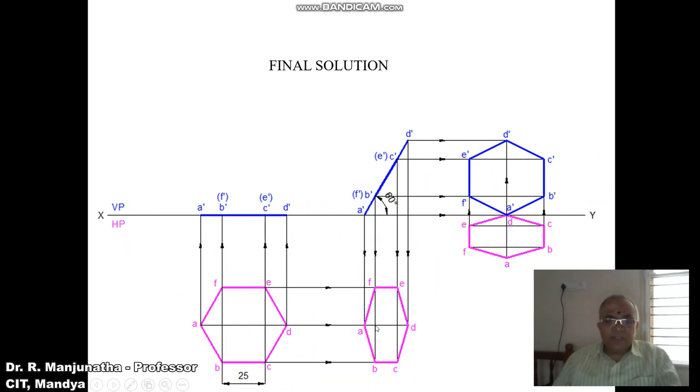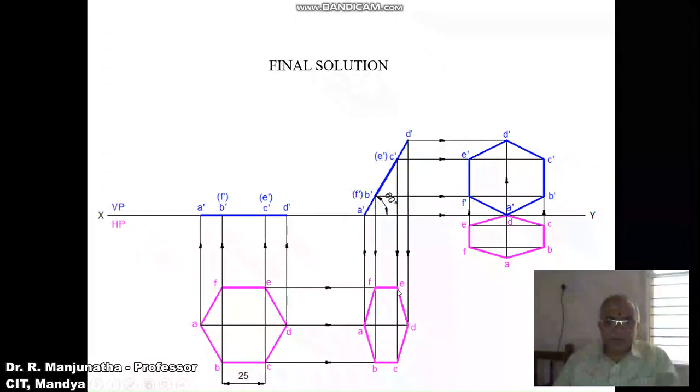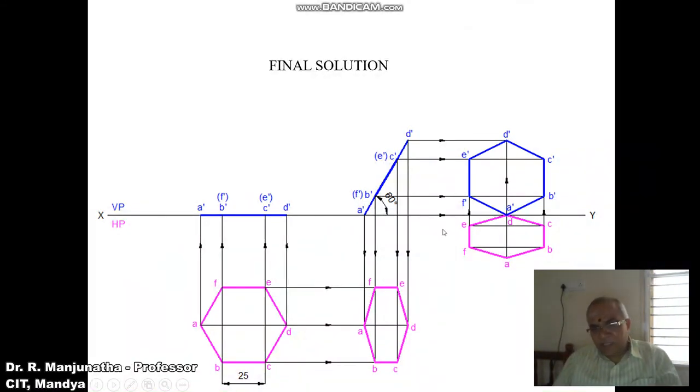Then you measure the distance from this point to B and also this point to F. Both are going to have equal distances. So we transfer it from this point on this side and also on this side, and you mark this point as B and F. Similarly, you measure the distance from this point to C and also from this point to E. Both are going to have equal distances. From this point, you transfer it on the right side to get this point C, and from this point transfer it on the left side to get this point E. Then you mark A, B, C, D, E, F and join A to B, B to C, C to D, D to E, E to F, and F to A with a dark line.